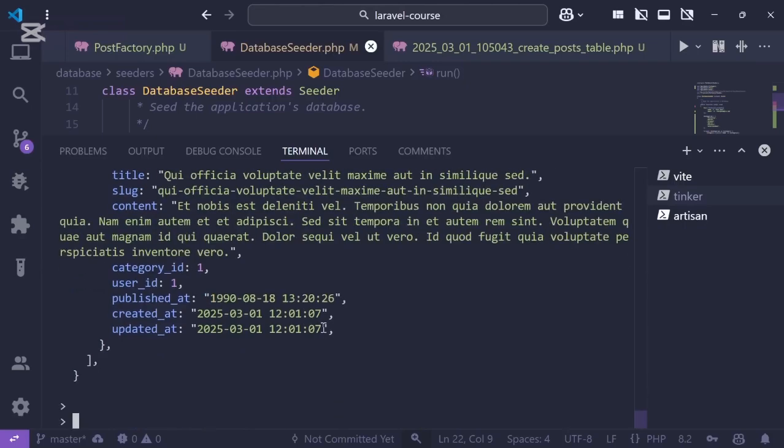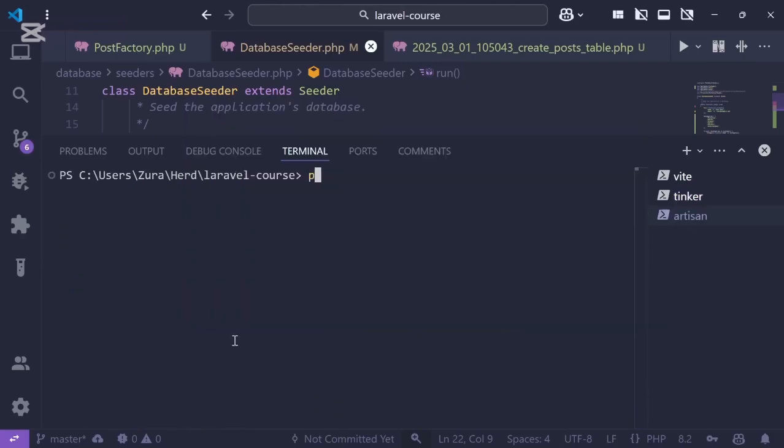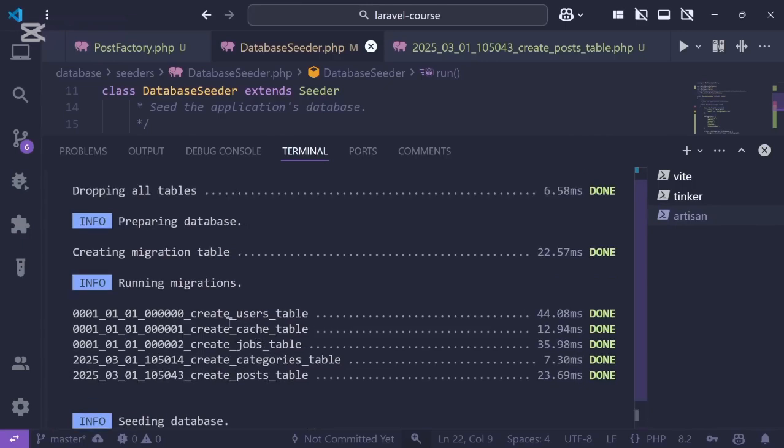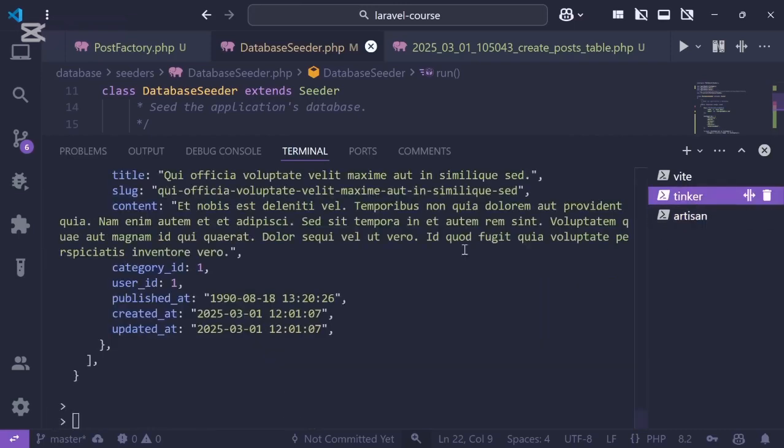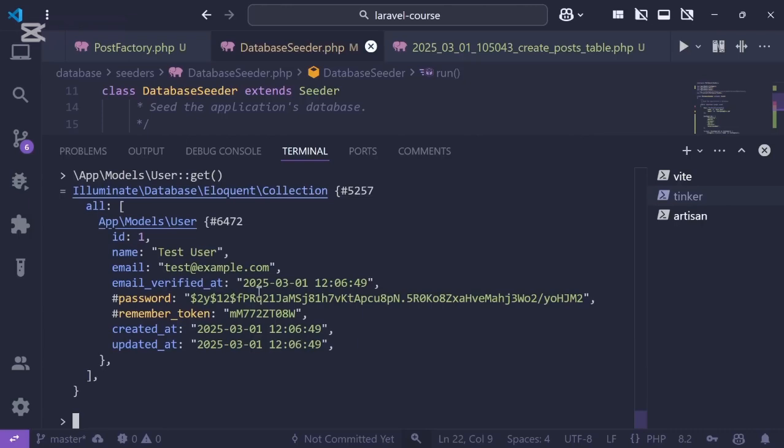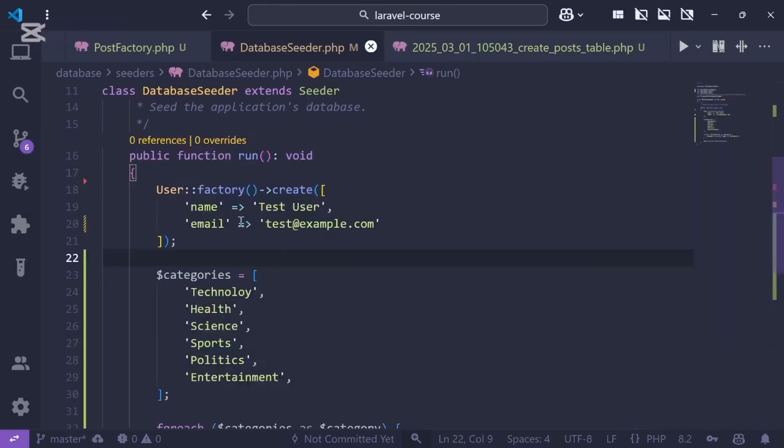Now we're going to execute. This is tinker. Now let's go into artisan, and I'm going to execute php artisan migrate:fresh, which means drop all the tables and reapply all the migrations, and --seed as well, to apply seed data as well. Now, this is what it did. It dropped everything, reapplied migrations, created that Test User, and then seeding has been completed as well. If we check the number of users in the database, we're going to see that we have only one user, Test User, and that user is the one that was created from here. And this is pretty cool.